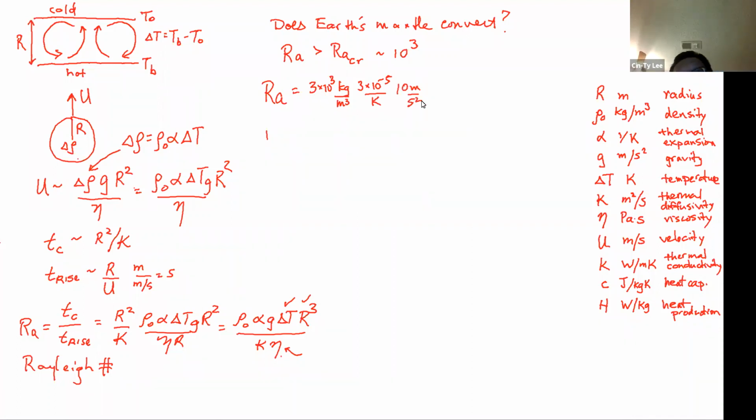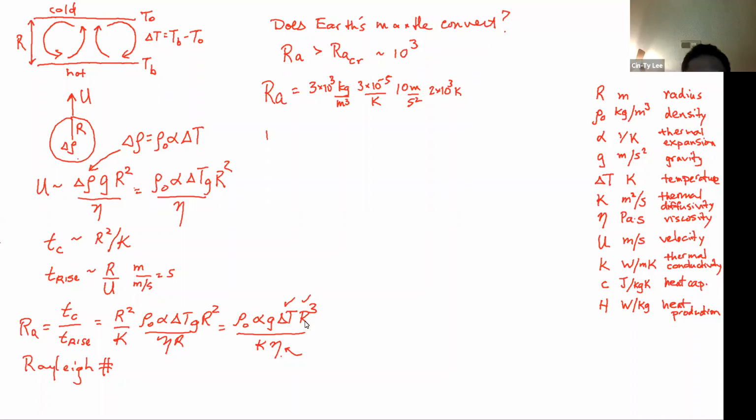Delta T, let's think about whole mantle convection. The surface effectively, let's just say 0. And the base of the mantle, core mantle boundary there, 2 to 3,000 degrees, right? Since I'm looking only at order of magnitude, I'm just going to put 2 times 10 to the 3 here, Kelvin. Obviously, maybe I should put 3, but it doesn't really matter.